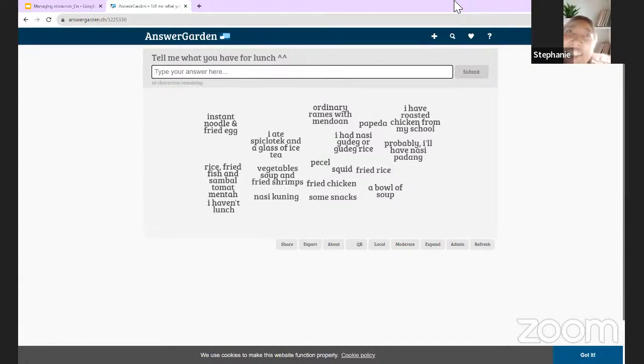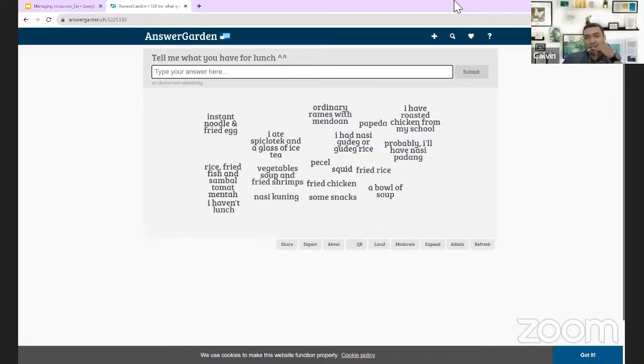So papeda is a Papua delicacy. It's actually made from sagu starch. We cook it and it becomes like a glue, and then we eat it. I don't know how to express it. And then we eat it with yellow fish soup.